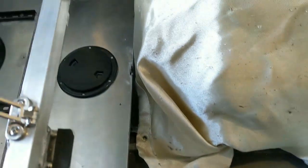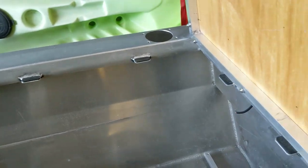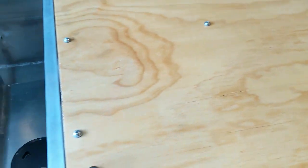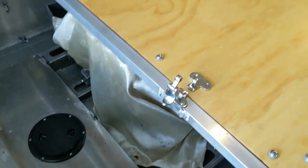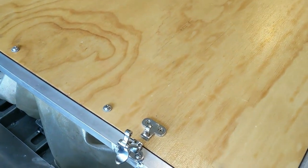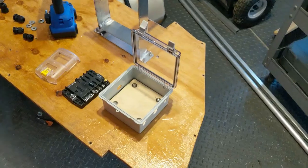So it's very rigid, and I have a bunch of these little tabs, and I spaced them down an extra 1/8 of an inch so I could put some rubber padding on them, just to keep vibration down. So that turned out really nice. And yeah, excited to get that taken care of. There'll be kill mat on the inside of it for some extra soundproofing.